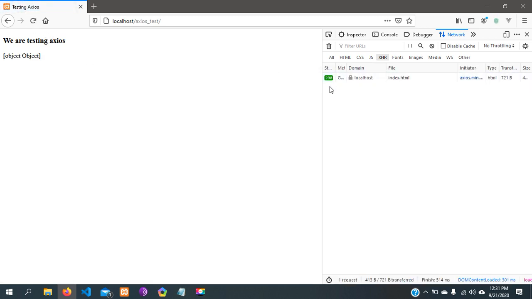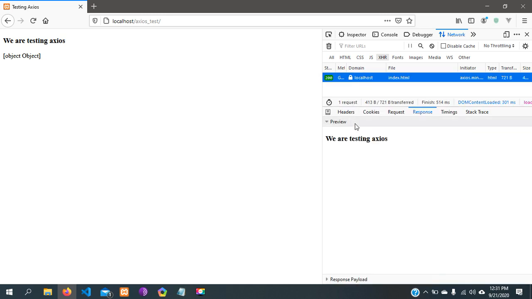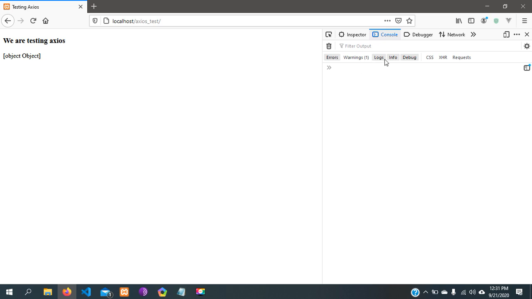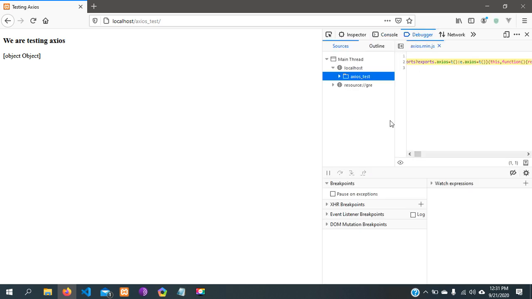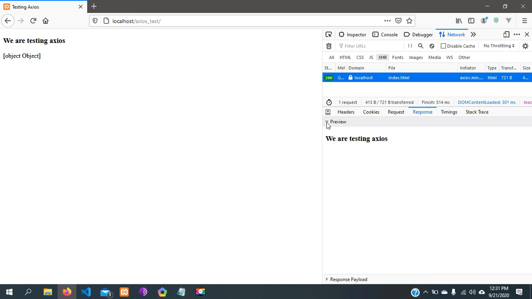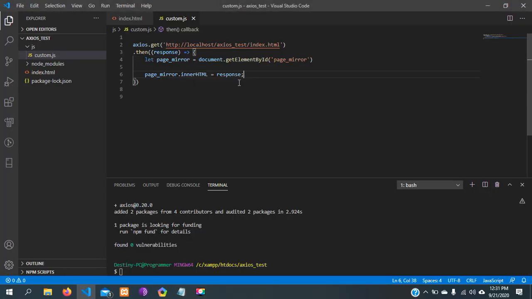Here in this page mirror we're getting an object. If we check our console, okay, we didn't log it. But what we are getting from the network here is an object of this page. So what we'll simply do is convert it into raw HTML.